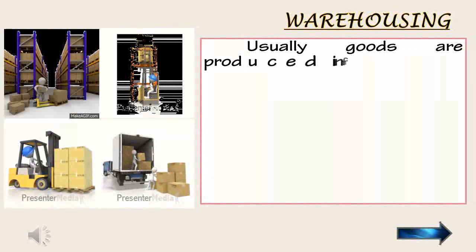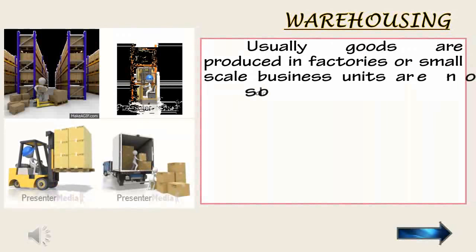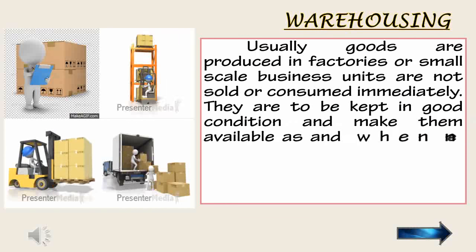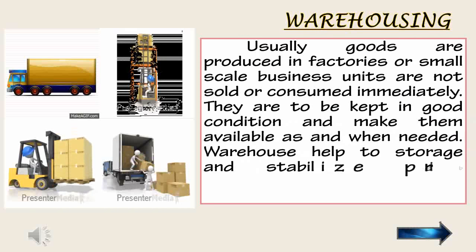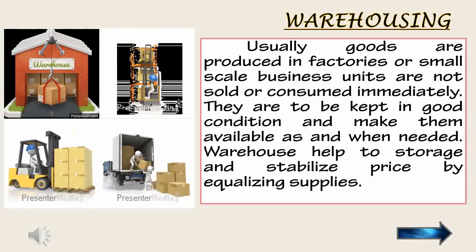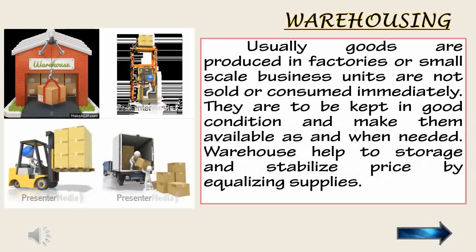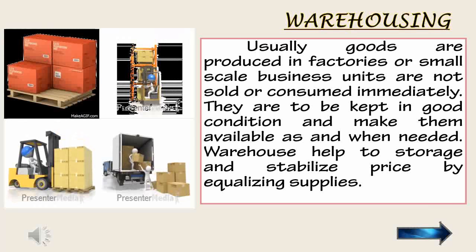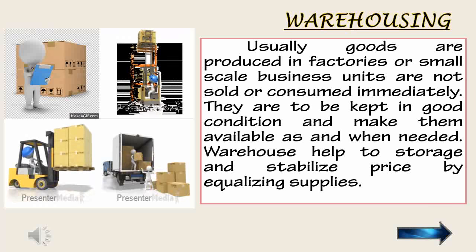Usually goods produced in factories or small-scale business units are not sold or consumed immediately. They are to be kept in good condition and made available as and when needed. Measures should be taken for storage of goods to prevent loss or damage. Warehouses help to store goods and stabilize prices by equalizing supplies.